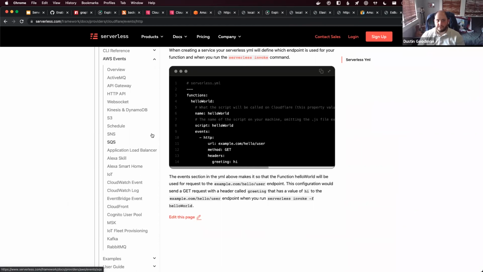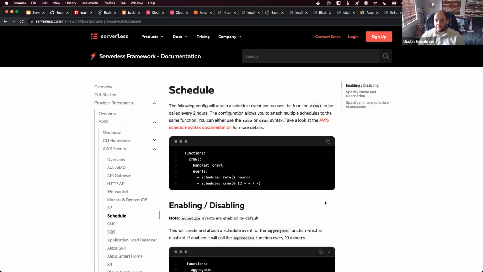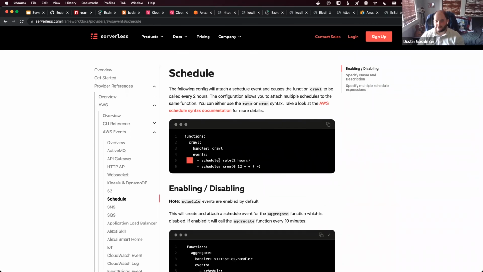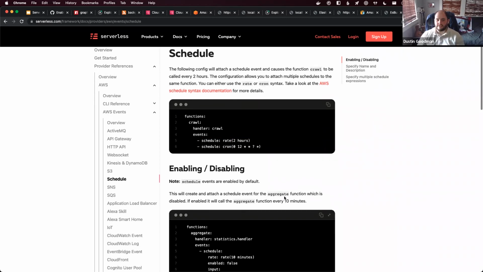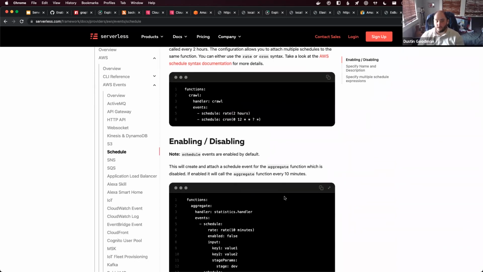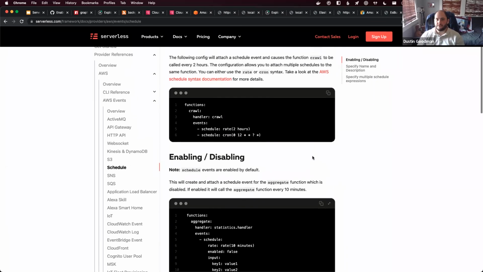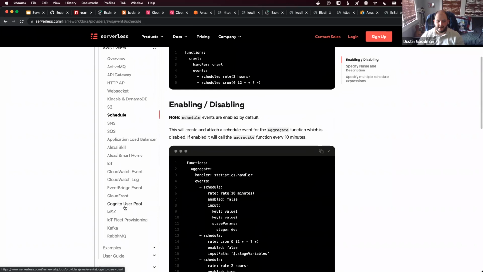But as you can see, there's a bunch of different events. The other thing here that's worth noting is schedule. I mentioned cron jobs much earlier. And as you can see, you can actually just schedule cron jobs using either cron tab or a rate function. And these are fantastic for keeping Lambdas warm. They're also great for just doing random activity on different services you're doing. So if you need cron, you have that.